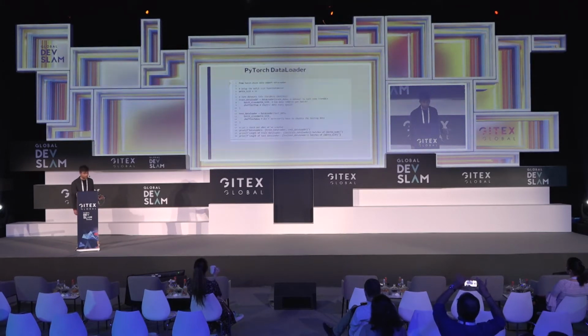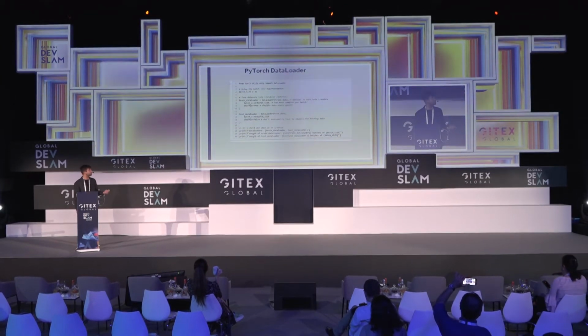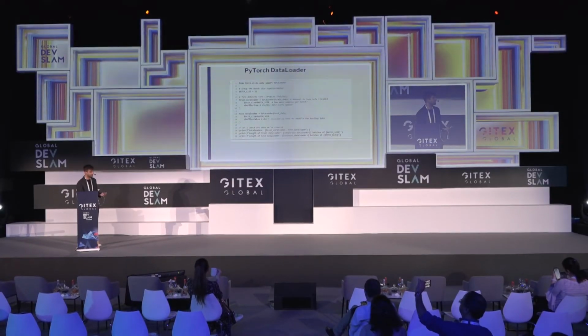Now that we have got our data ready, there is a very powerful feature included in PyTorch, which is known as the PyTorch DataLoader. What the PyTorch DataLoader does, as the name suggests, is help load data into a neural net model much more easily. That is the first functionality of DataLoader. And the second functionality, which is super crucial, is that it divides the data into smaller batches or smaller chunks so that your machine learning model can learn much more efficiently, and it is computationally less expensive. So that is a super cool feature that PyTorch has got.